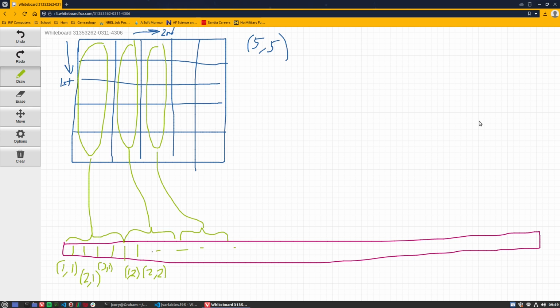So if you're dealing with really, really big arrays, and you say, okay, I want array element 1,1, and say our cache buffer is 32, it can store 32 numbers. So it's going to go to RAM and say, hey, I want the first 32 elements of this array. It's going to take the first 32 elements from RAM, load them into cache, and then give you that value for 1,1. Now, if you come back and say, hey, I want array element 2,1, it's going to go to cache and say, do you have array element 2,1? And cache is going to be like, yeah, I've got that, and it's going to give it to you, rather than going all the way to RAM, where it's actually stored.